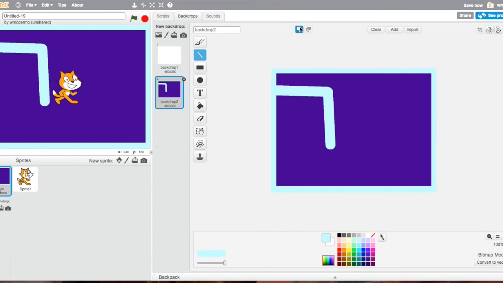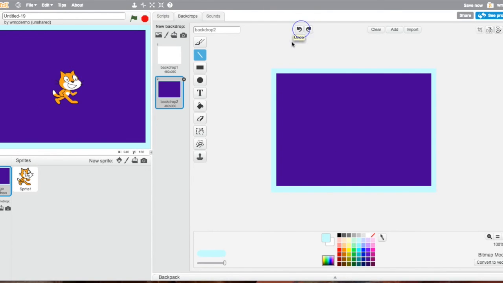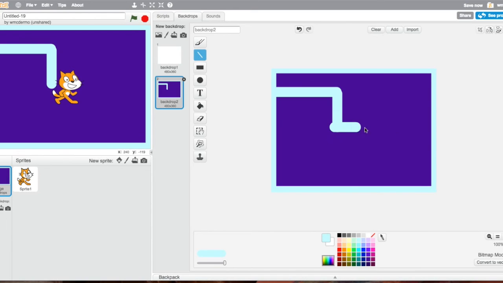So I'm going to go up, I'm going to press undo again and show you a trick. If you hold the shift key down while you're drawing a line, it will draw it straight, either straight across or straight down. If you click it when you let go by mistake, though, you've got to do it over again. So I'm drawing lines now, and notice now they're all straight. They're all going either straight up or straight down.